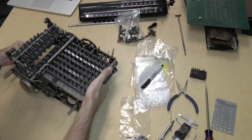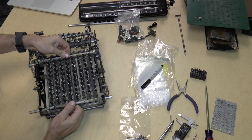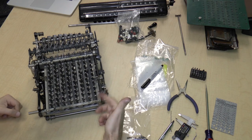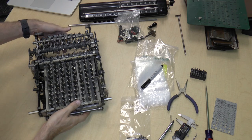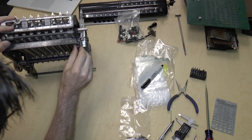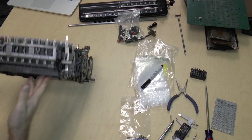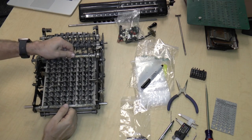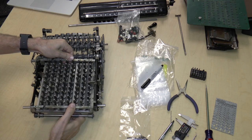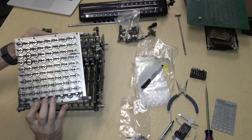So let's go ahead and see if I can just lift up this assembly. I think there's something over here that's holding it. Let me tip this up to see if I can tell what is going on. I think this is just in the way. So I might be able to lift it and some, there we go. I just have to slide it, and there we go. The keyboard assembly.